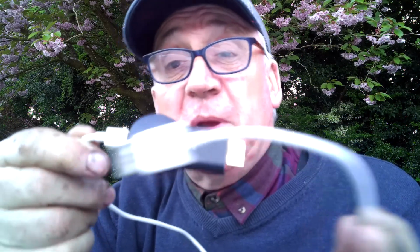I think you call it, is it UBS or USB? USB port, right? Now, there's different types of them, and they're various prices. There's none of them more than £30, €30. You get them off Amazon.